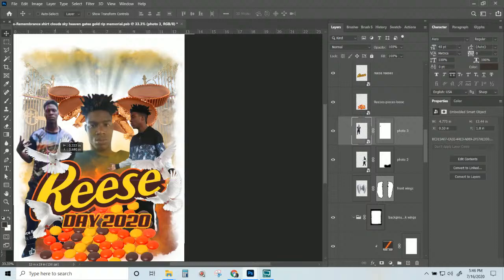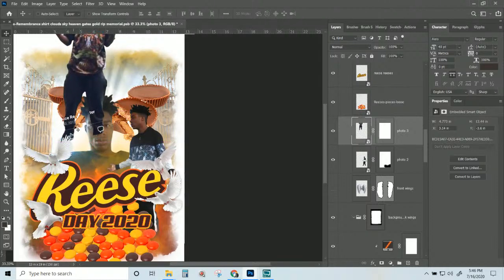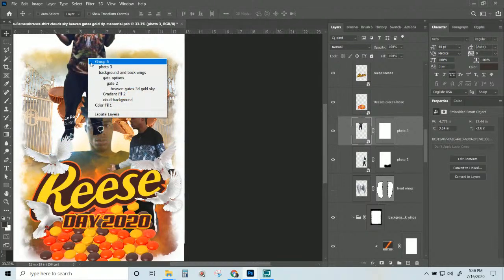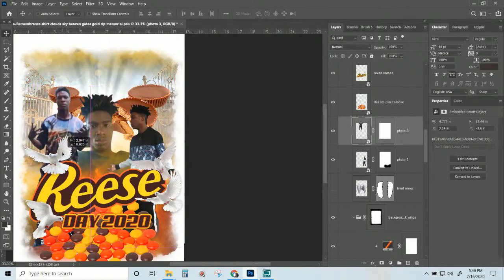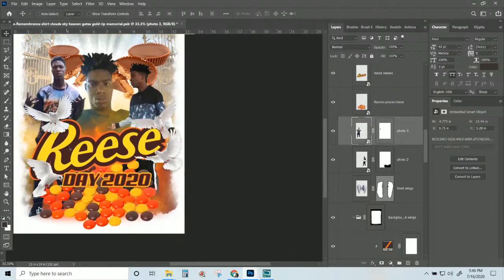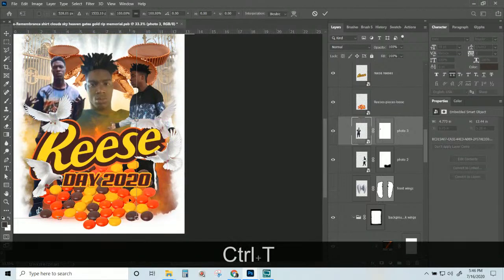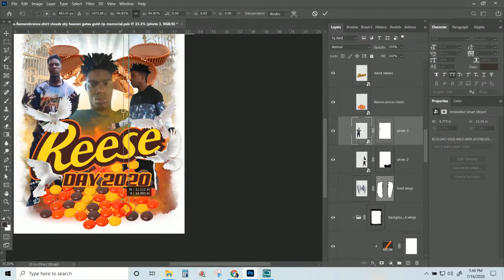I'm just bringing the other photo down, and you'll see that there's some words on here from the screenshot, but we are going to just use that as we need. So I'm thinking I'll bring this one down just a little bit, so it's a little bit balanced with the other image as far as size.